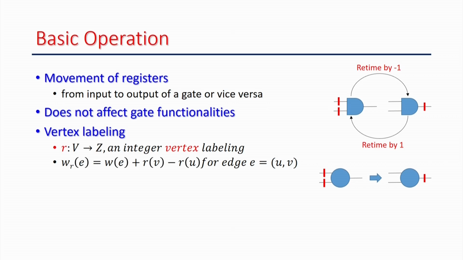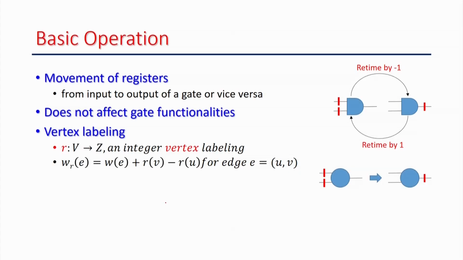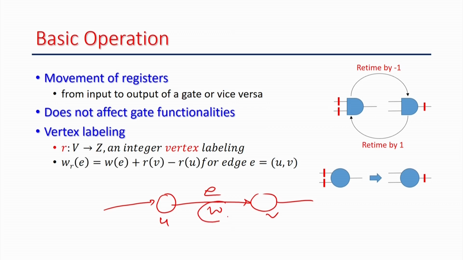You can see that in retiming, what is happening is we are moving the registers, right, and how can we define how many registers are moved? For that, suppose I have an edge like this, and W is the weight here. So, this is my edge E, this is the node U, this is the node V, and initially the number of registers is W. How many registers will be there after the retiming? If some registers move from here, it depends on the number of registers moving from this side to this side, and the number moving from this side to this side.